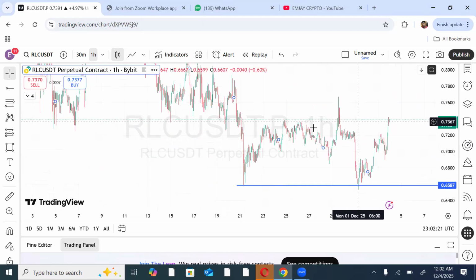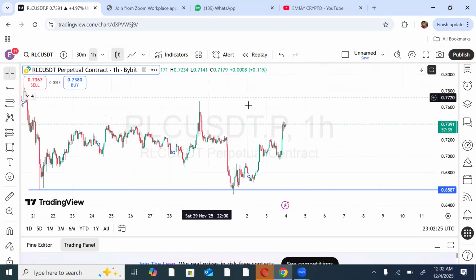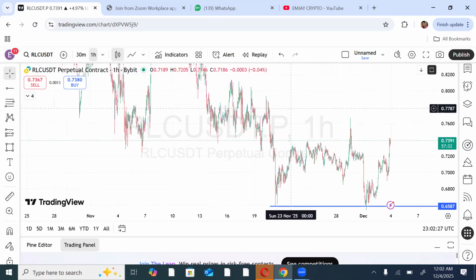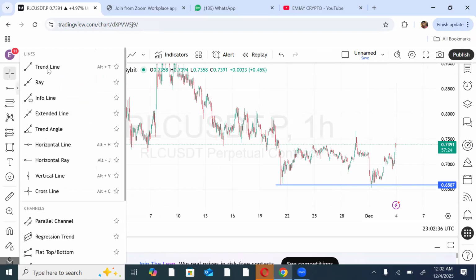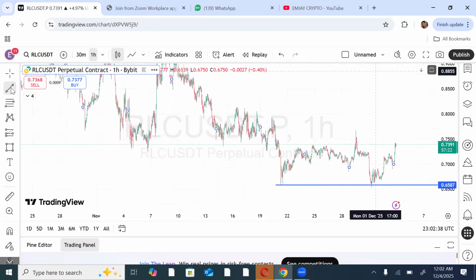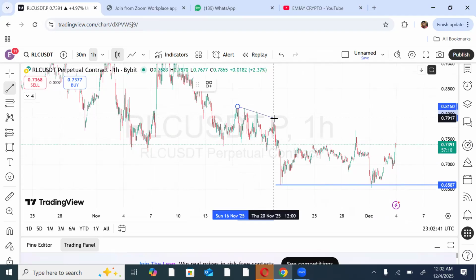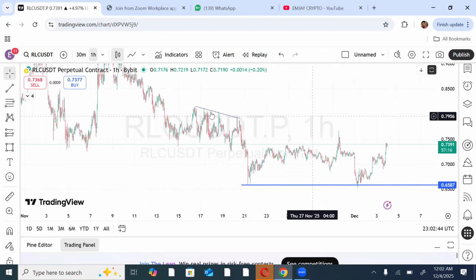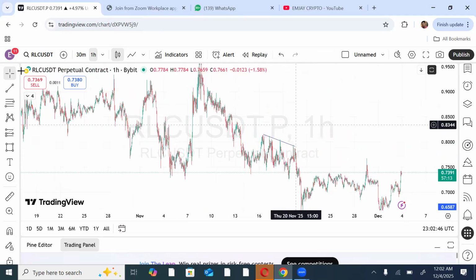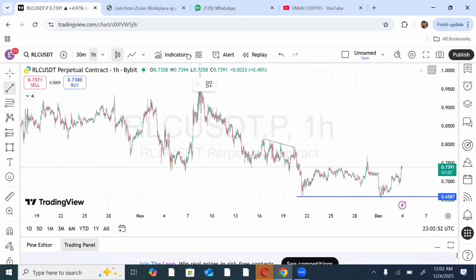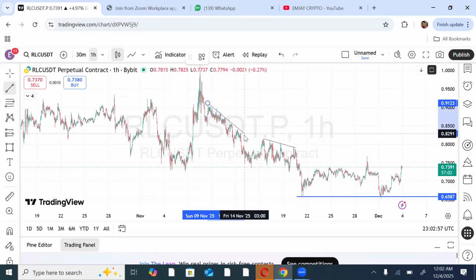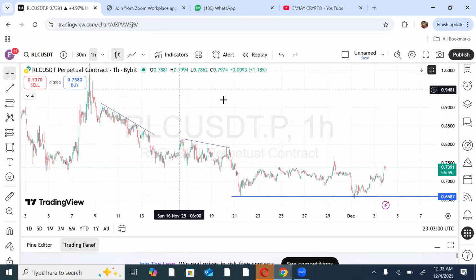So the next thing I want to do is mark out where we have areas of liquidity. Liquidity could come in highs and lows, but in this section, we'll be dealing with only trend line liquidity because we are about to see a reversal, right? Only trend line liquidity. So I'll mark this zone out as an impending liquidity. I would also mark this region right here. This is liquidity here. And that is all the liquidity that we have.